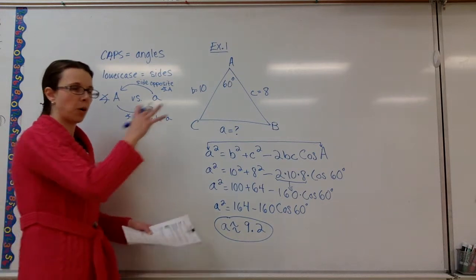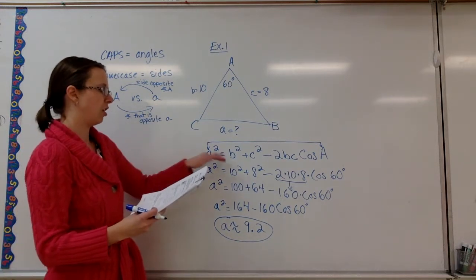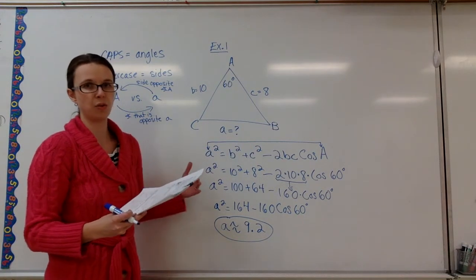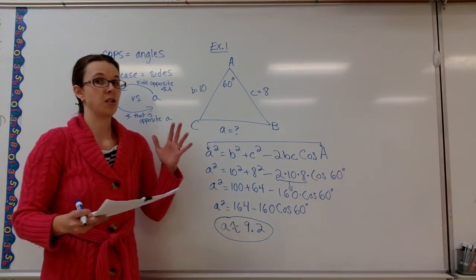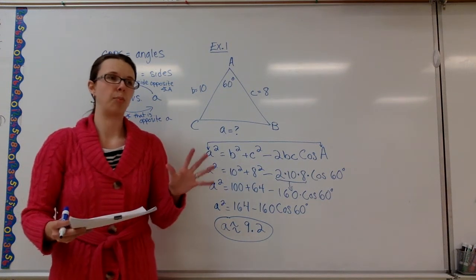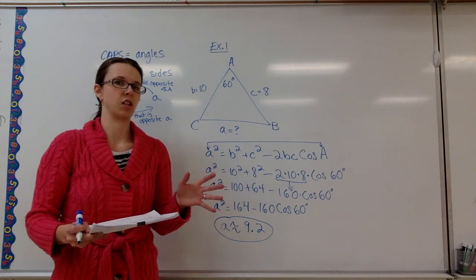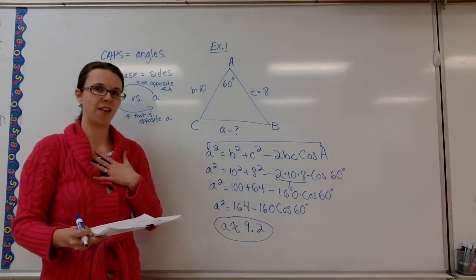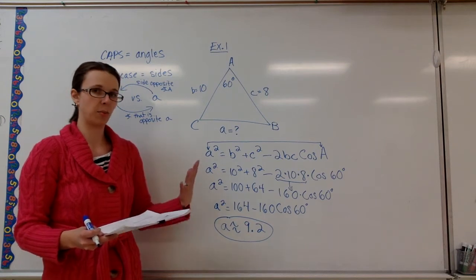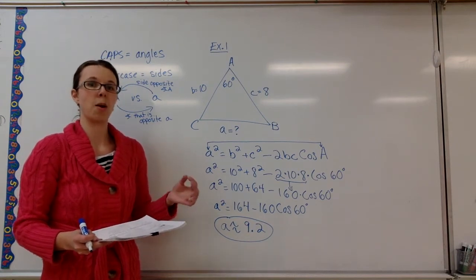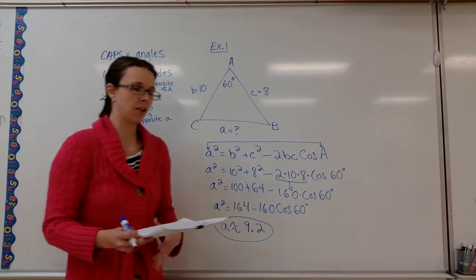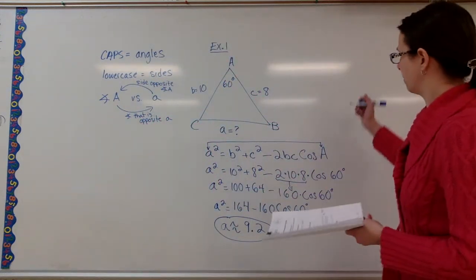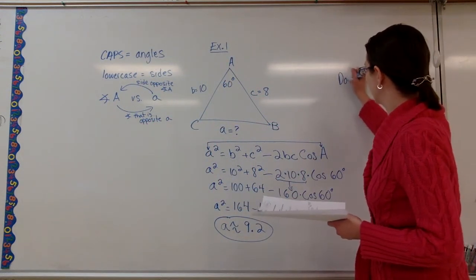Okay, so that's the process as far as plugging all of those variables into the law of cosines. You guys, this is really a plug and chug type of equation. All you have to do is plug in the numbers, and then we always have to ask ourselves, remember, at the end of the problem, does this answer make sense? Okay, so let's talk about that for a second. Does this answer make sense?